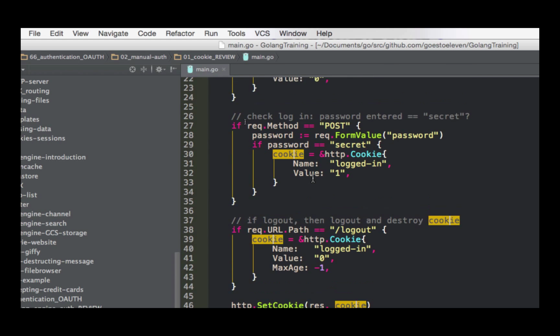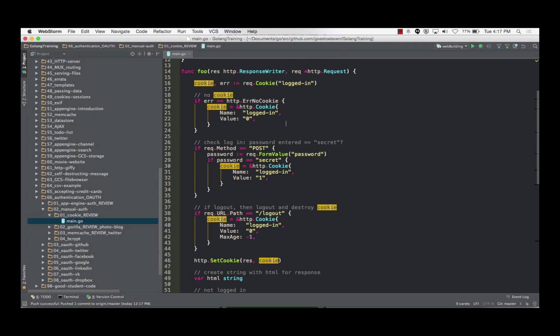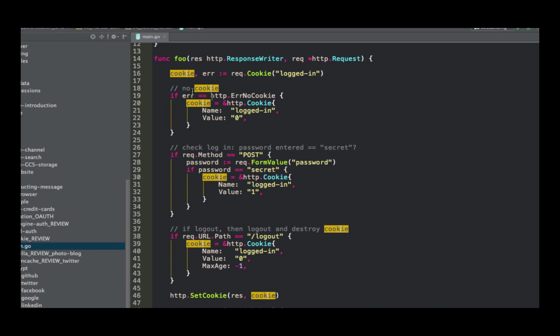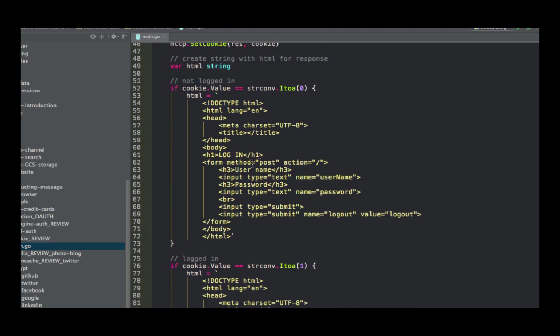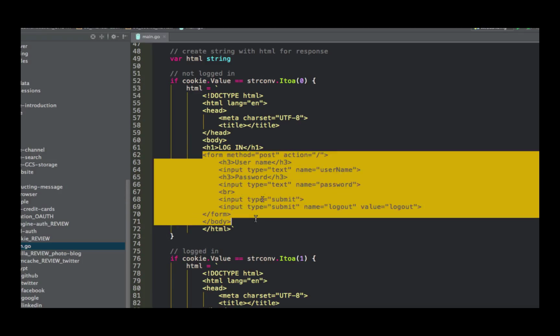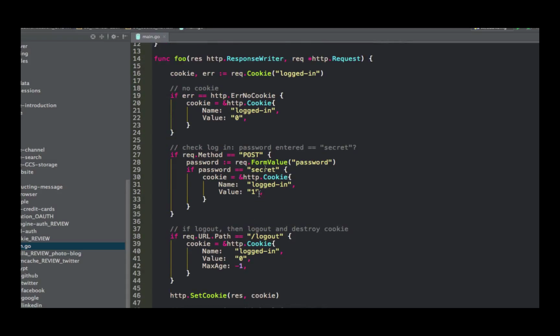And then we check again the request method here. No cookie, right? And then right here we're going to check to see if they're logged in. So if the request method is post, meaning a form has been submitted, and the form that's submitted comes from down here, right? And so here's a form. And so if we've run this chunk of code where a form got submitted, then the request method will be post. And we could run this code.